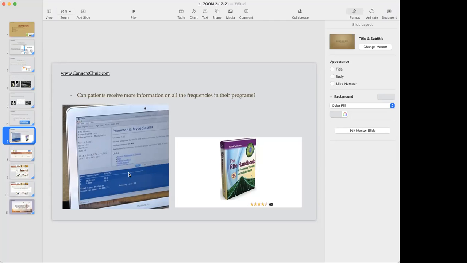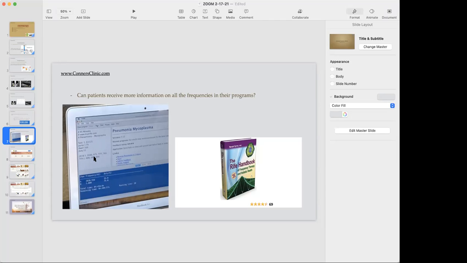And then this blue box down here is exactly what frequency is running at any given second. So if you hit run on this, it's counting down your program and running whatever frequency is showing up here. Now it's actually running two frequencies: a background frequency that's a pulse rate, and then the specific treatment frequency. And you can see it right down here.